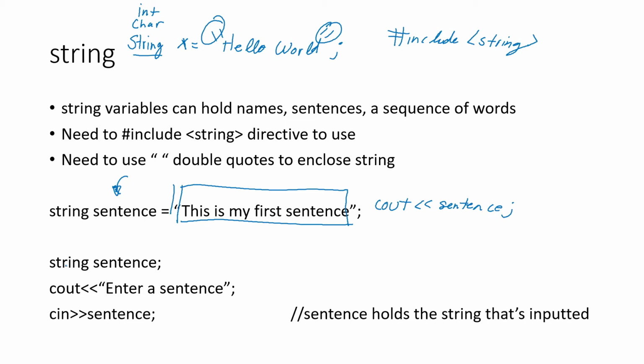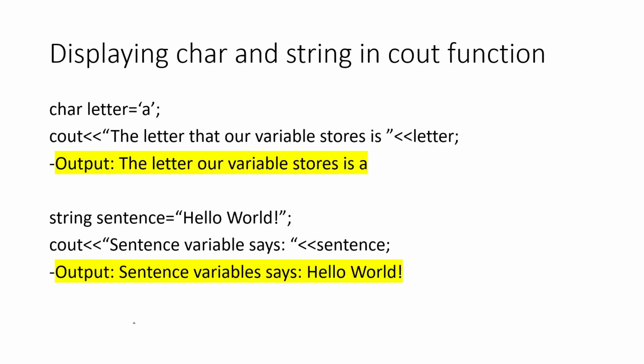But over here, this is when we want the user to input some sort of sentence or words or anything like that. So we're declaring sentence as a string. We're assigning it no value. We're going to ask the user to enter a sentence, and just like we use integers, doubles, and characters, we're going to use the cin function, and they'll enter whatever they want, and this will be stored in the sentence. So that's pretty straightforward, nothing major, nothing new.